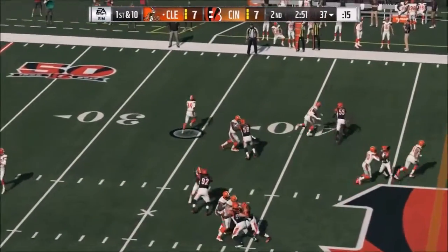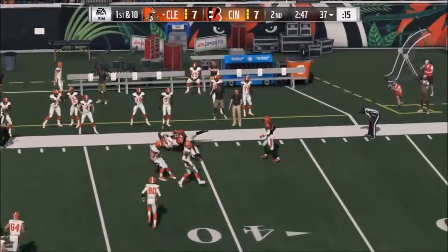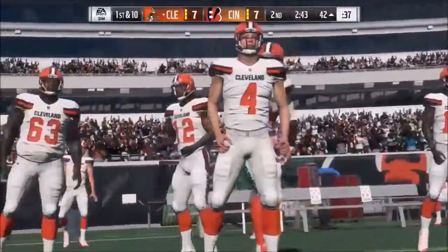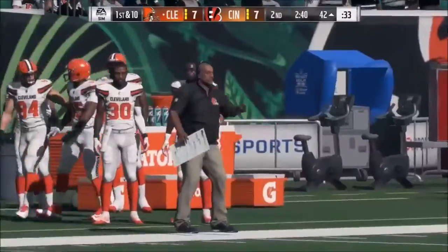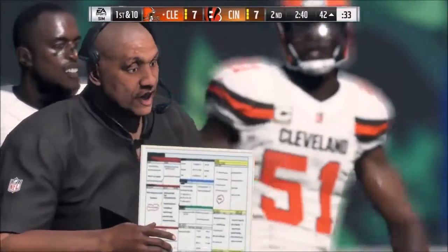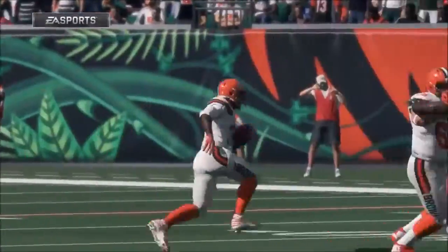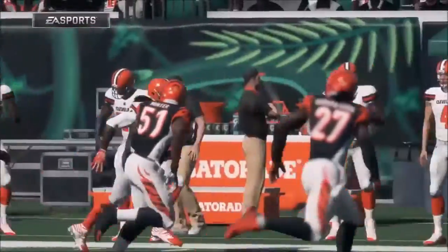A 1st down carry now for Crowell, and some room to work. He's taken down, but not before getting this across midfield and just shy of the 40. That's good for 21 yards and a 1st down. At this stage of the game, the run-pass numbers are a little bit out of whack because most of their yardage has come through the air. But in a sense, that just sets things up for big runs like that because the defense might be a little bit off balance. They pick up another 1st down with that run.